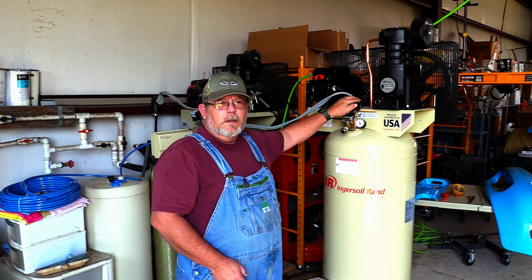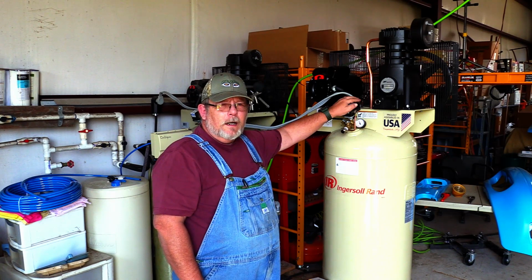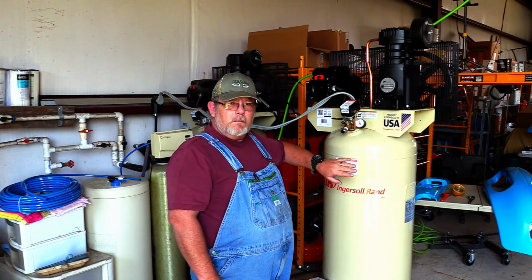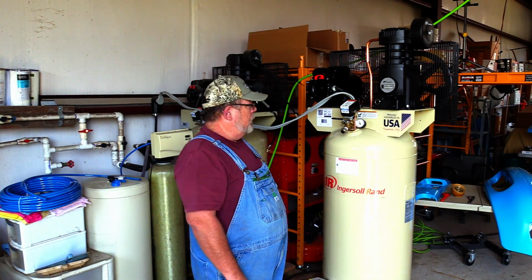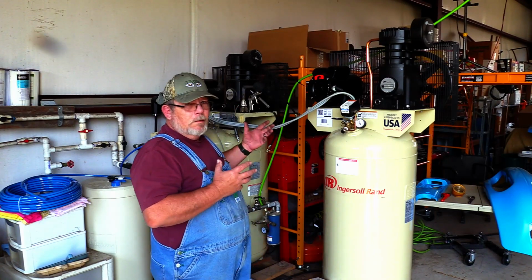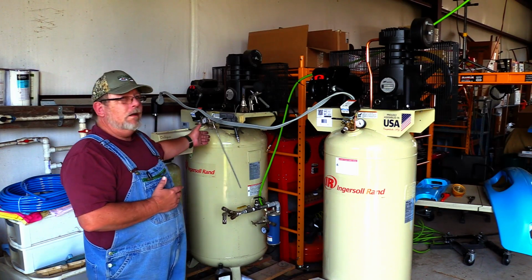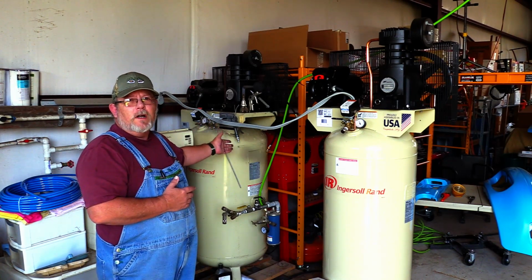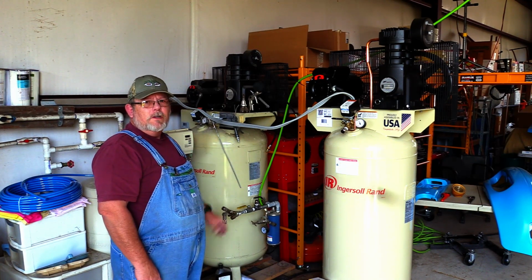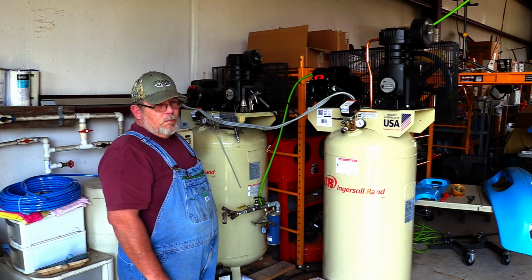I've gone and replaced the entire unit here and plugged it in and proved that it works. So it shuts off at about 135, 140 PSI and then cuts back on at about 100. And it fills this tank up amazingly quickly. Now, one of the big things that I was really worried about when I got this thing placed next to my old compressor, so that I can use the tank on the old compressor for reserve air, I wanted to hook these things together so that I had this extra reserve capacity. And that was going to be a bit of a problem.